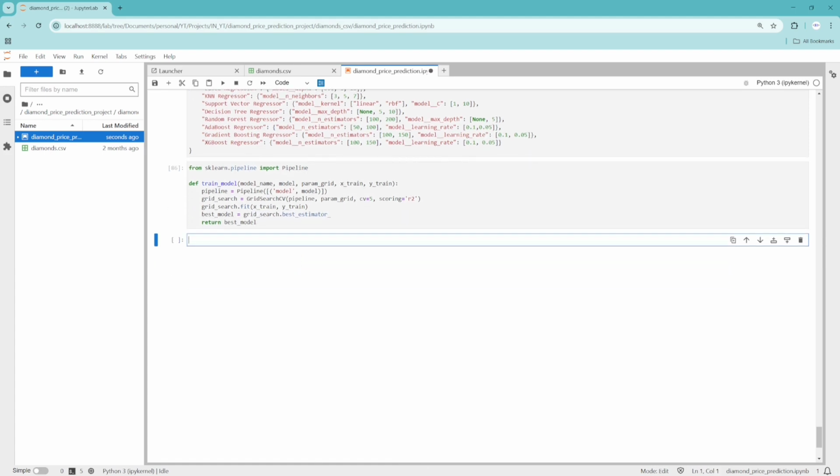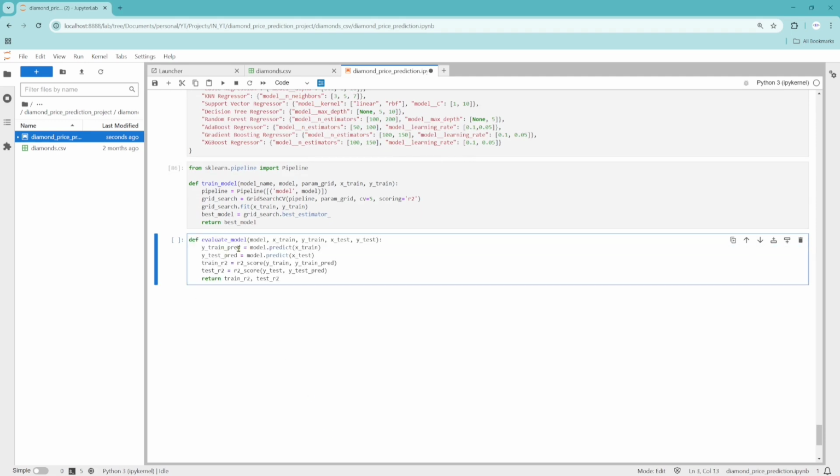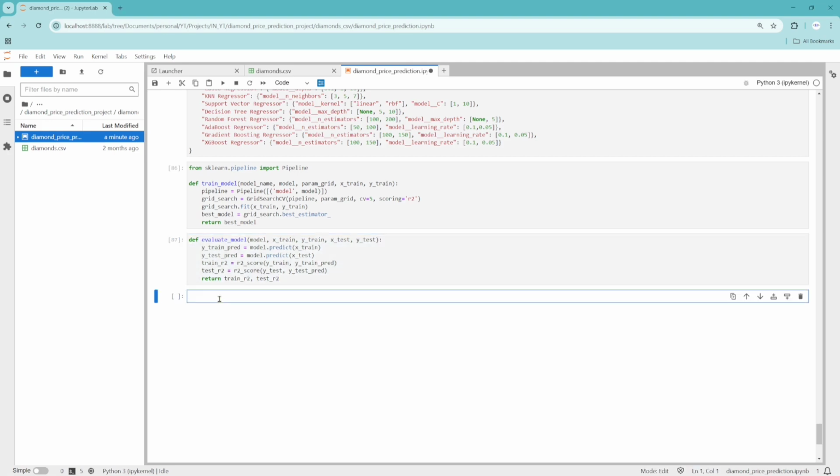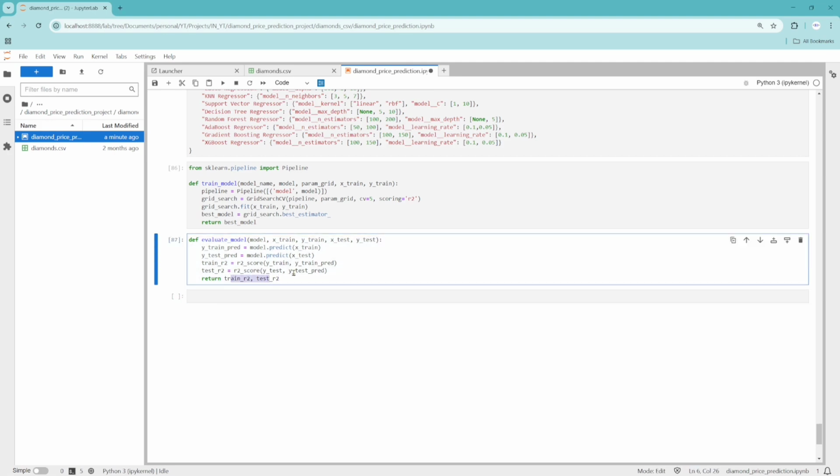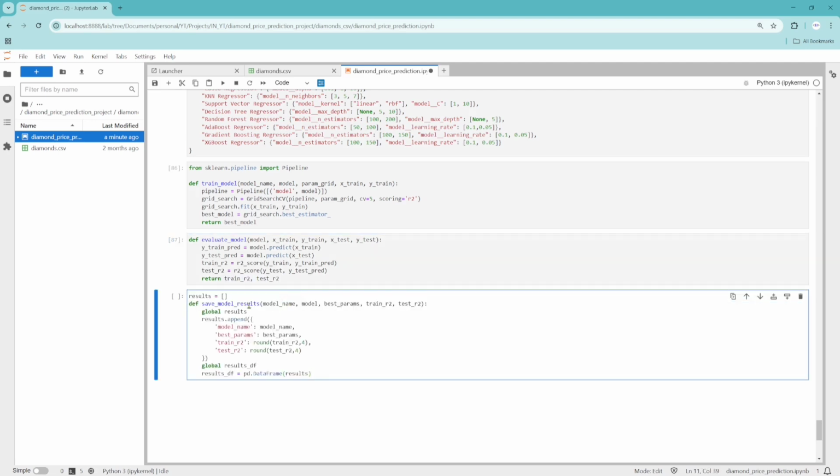Let's run it. Now after training the model, I have to evaluate the model. So I created one more function for evaluating the model where it takes the model after training and X train, Y train, also X test, Y test. So it's going to predict on X train first and then X test next, right? We are going to find the predictions for X train and predictions for X test, and we are going to calculate the score for training data and the testing data after predictions. We are going to return the two scores, the training score and testing score. And then I'll be storing all of these scores in a data frame. Let me create a function for that. So save model results.